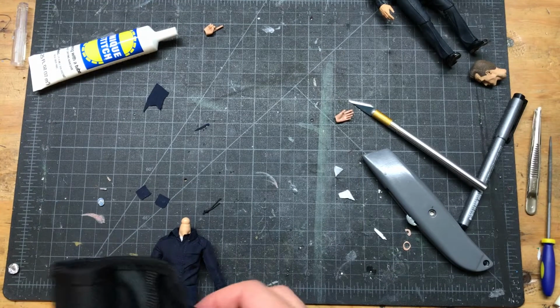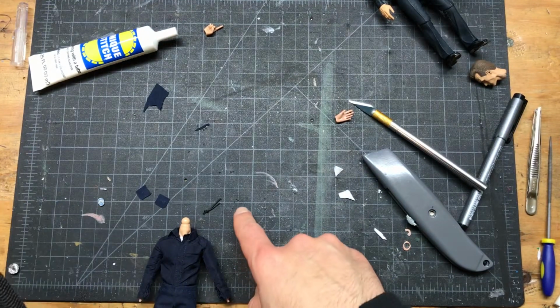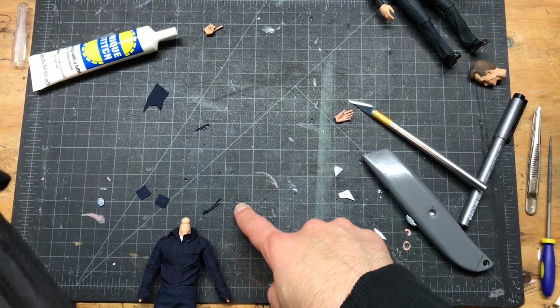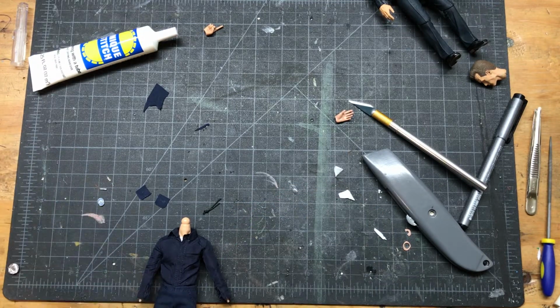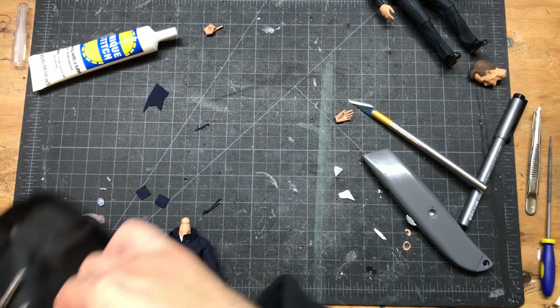Okay, I got some of these little buttons cut. I mean, you can't even see them. They're so tiny, I might even lose them. But they're there, and I'm getting out my very tiny, precise tweezers for this.